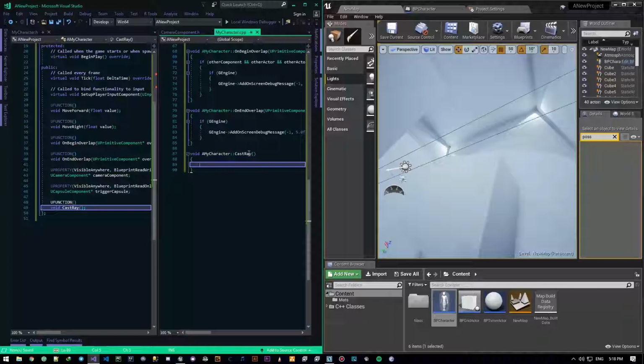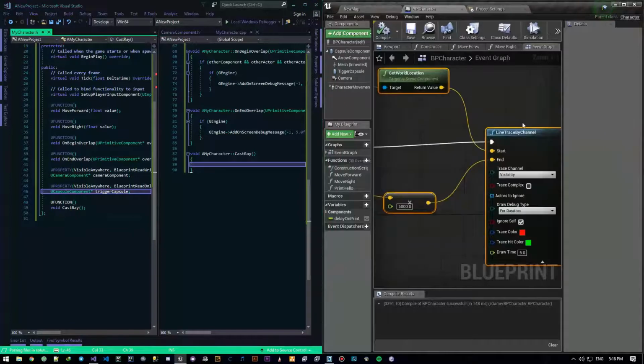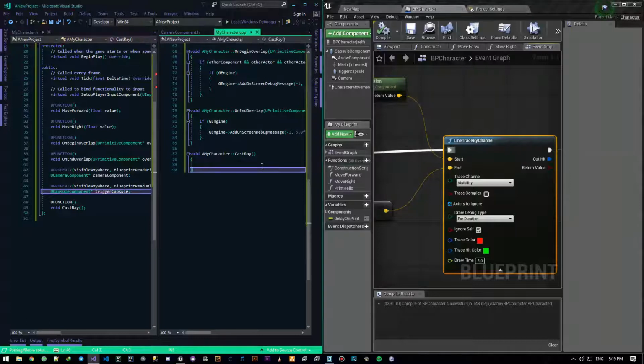Now let's actually do the line trace. The first thing we're going to do is let IntelliSense load so I can use it to see what's up here. I'm not going to use anything else. The name is LineTraceSingleByChannel, I think.